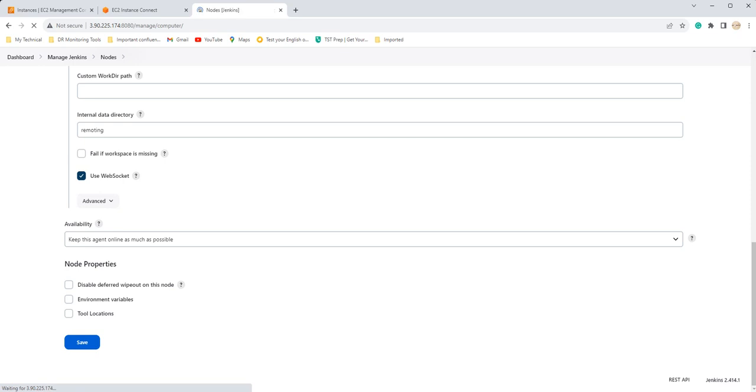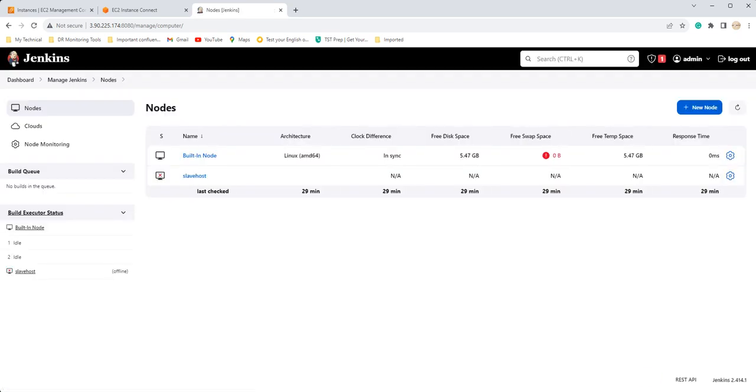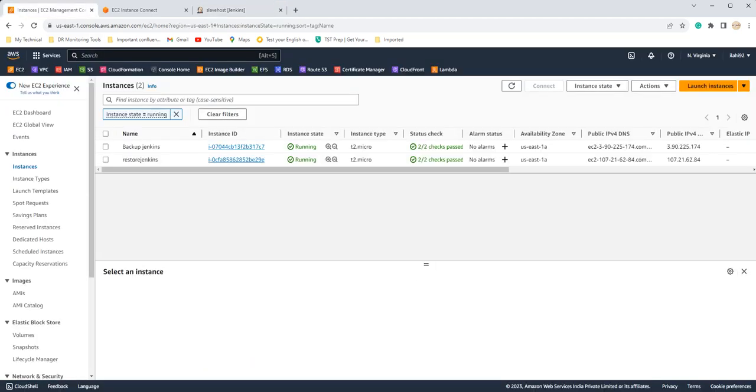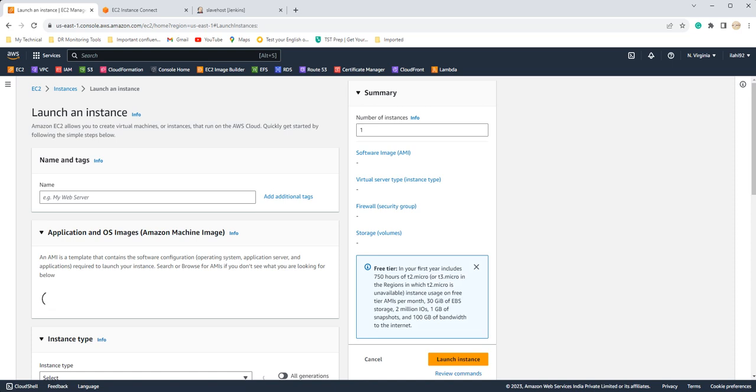So save it, and you will see there is an X because this is not running. Okay, it's not up and running. And in order to connect, you have to use these commands. So let me quickly make a slave server on which just Java is installed.